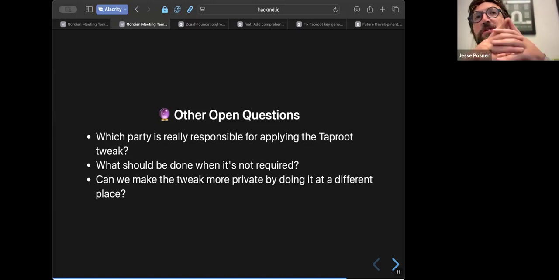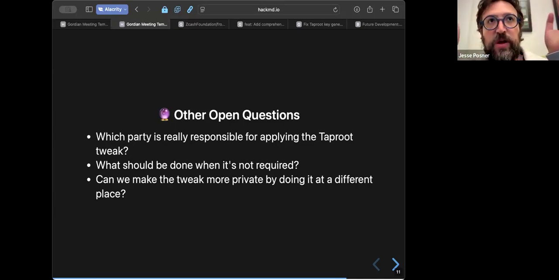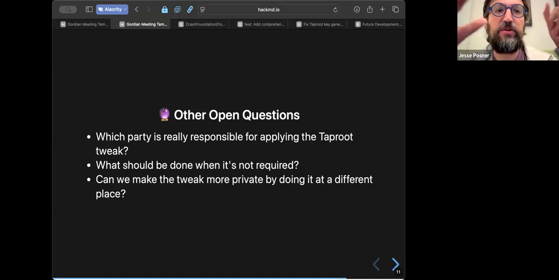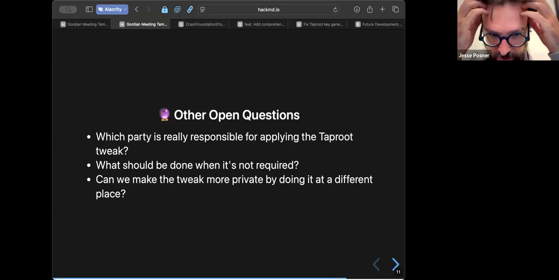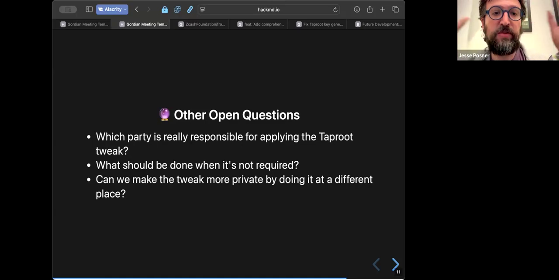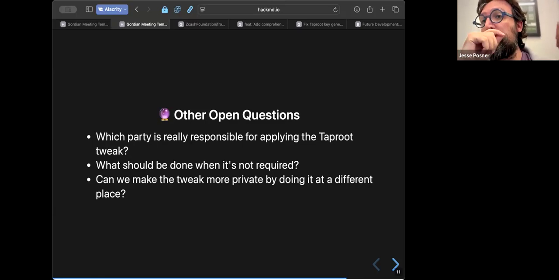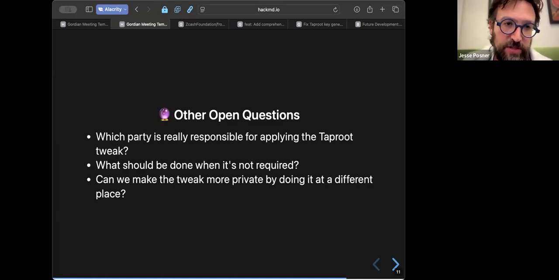So in a Frost context, there's only one chain code. If we're dealing with script-based multi-sig, each signer would have its own chain code, and there are different considerations there. But in the Frost context, there's one key that everyone has a share of, and there's one chain code for that key. So you don't have to tell all the participants in the Frost quorum what the chain code is.